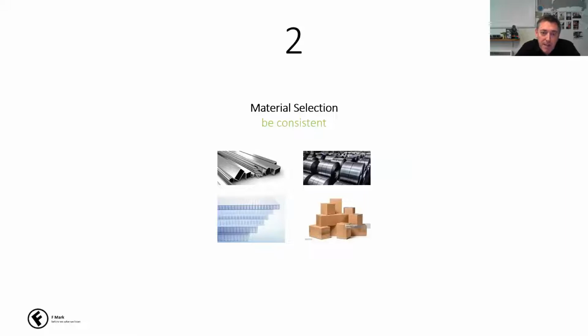The second point I want to raise is around material selection. I think most people probably understand that aluminium and steel are recyclable materials, and are quite widely recycled at the moment. A couple of points that are quite interesting to point out: plastic is a difficult one to crack, and I think there's a lot of work that we can do to make plastic more recyclable. At the moment, and Nigel may qualify this a little bit later, plastic is just treated as plastic, right? So there's no separate delineation between material types.